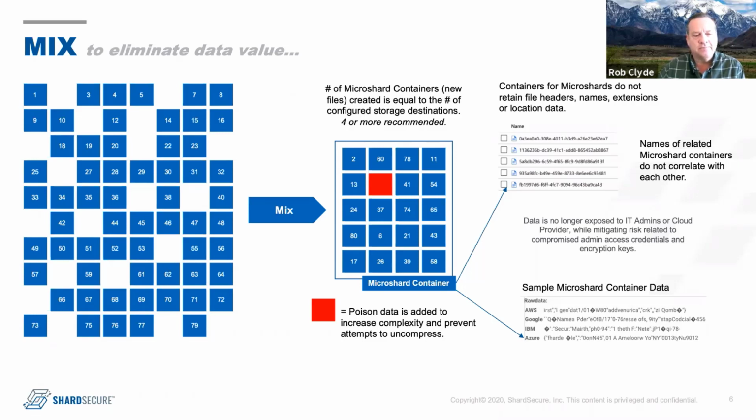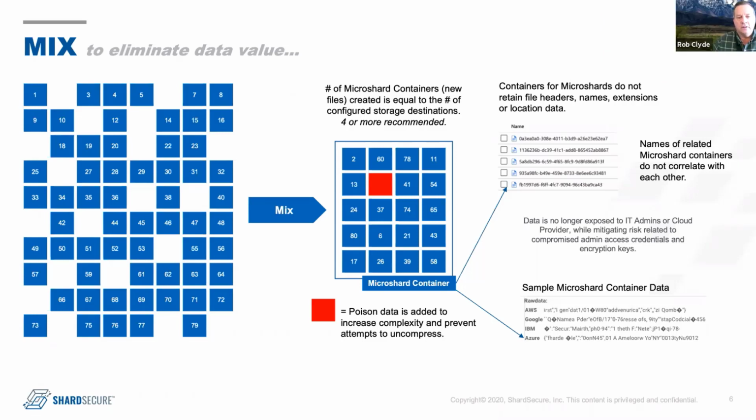storage areas. Absolutely. So the last part of this is just to show you what some sample data looks like. This is actually a healthcare record that includes things like name, address, date of birth, and social security number of a single user. It was split into 4 different buckets. I've labeled them here by the different clouds that they were sitting in. And you can see that this data is unintelligible. Even if an attacker had all 4 of those buckets, they would still not be able to make any sense of this data at all.